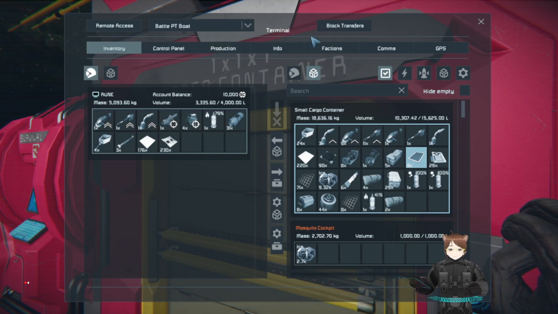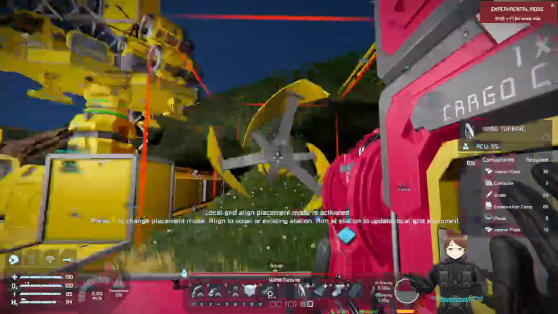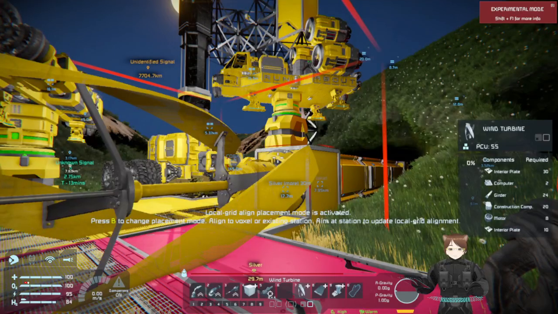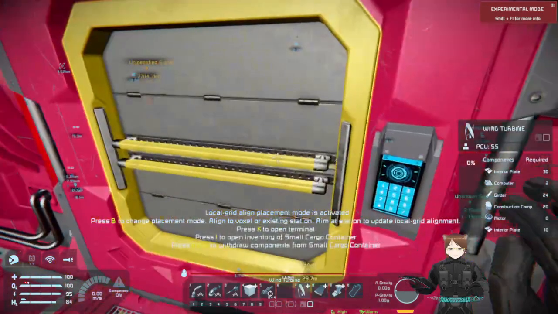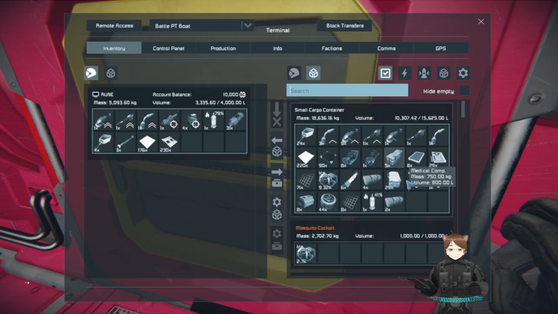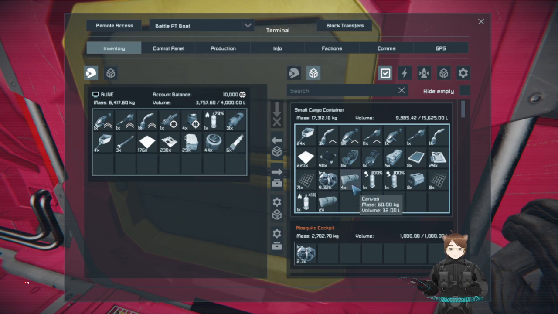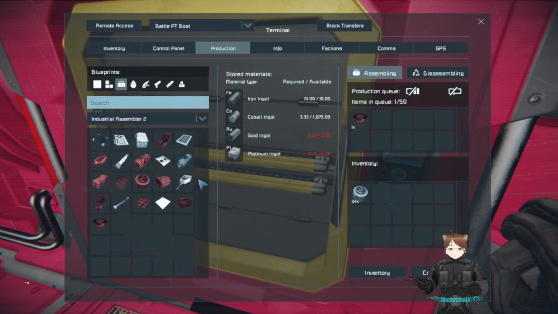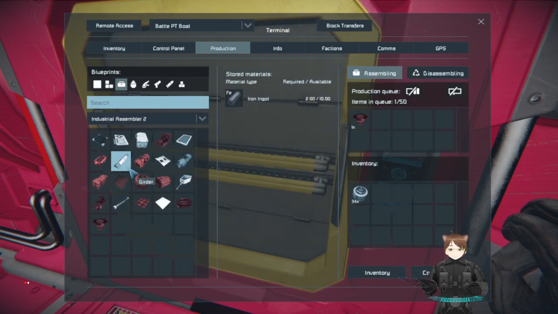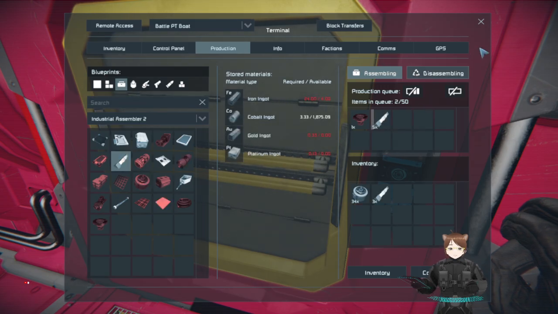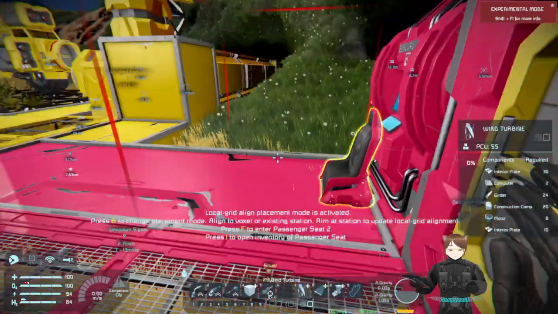I forget. Construction comp, motor, girder. That's right. Construction comp, motor, girder. And I'm going to need more of that. So let's set you into production on that right away.